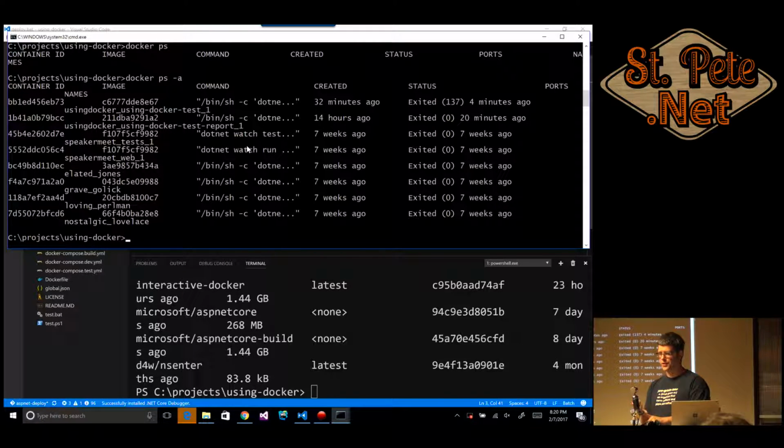Everything for Docker processes, or containers, or Docker images is really junky. It will collect hundreds of them, and the information for them is so long that even when I've got my command prompt spread out across the whole screen, it doesn't fit. It has to wrap, which makes it hard to read. That's why I do the --rm when I'm running my containers. You still end up with stuff though, so you have to be really diligent about removing your stuff. If you don't give it a name, it will give itself a name, like grave go lick.